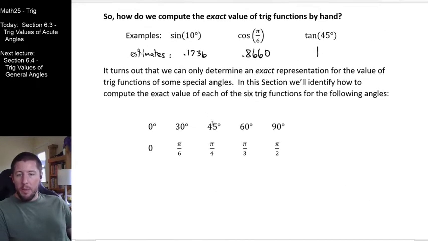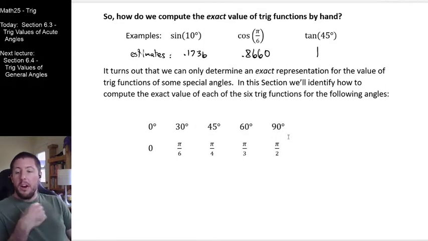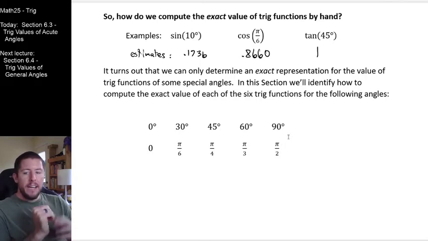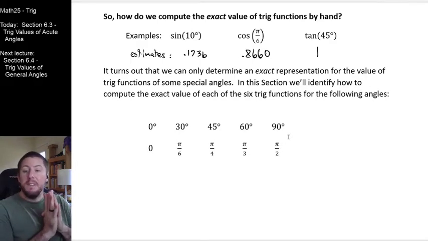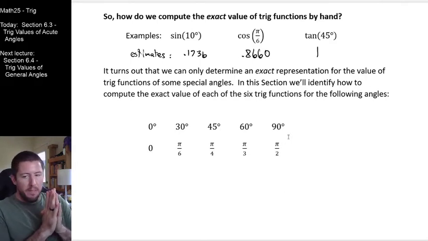Special case numbers. By the way, here are our 5 special cases: 0, 30, 45, 60, and 90 degrees. These are the only angles in 0 to 90 where there exists an easy exact formula. We're going to find later this semester, in a month or so, that we can actually get things like sine of 15 degrees because it's half of 30, but those are going to be a bit more complicated. They're going to take some work.